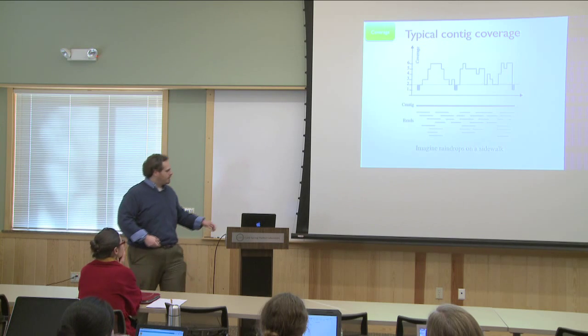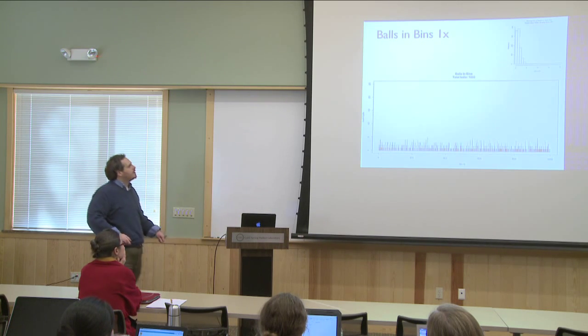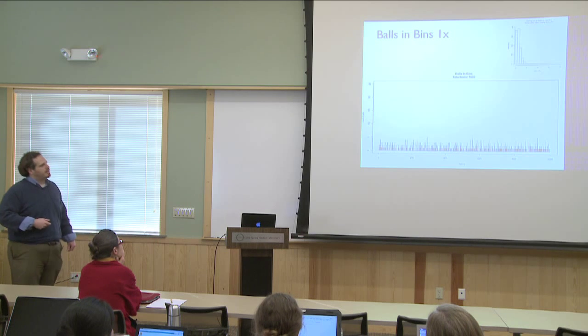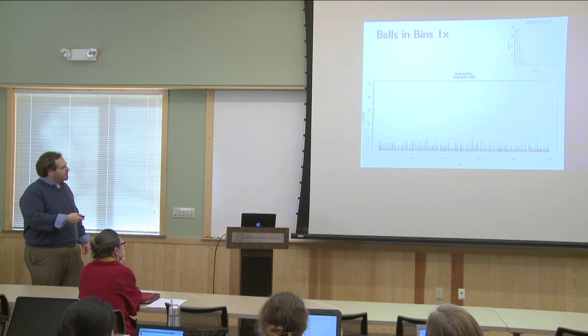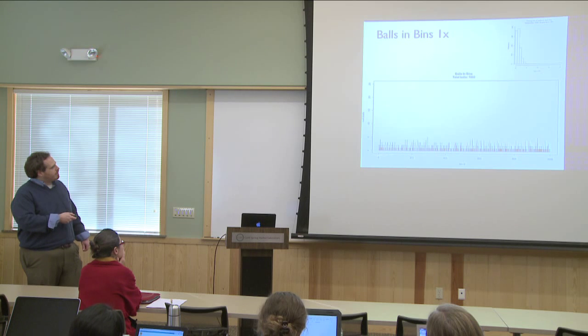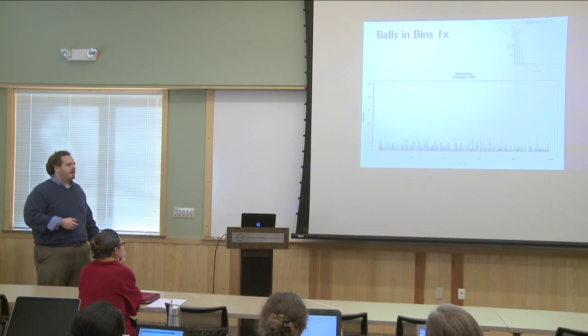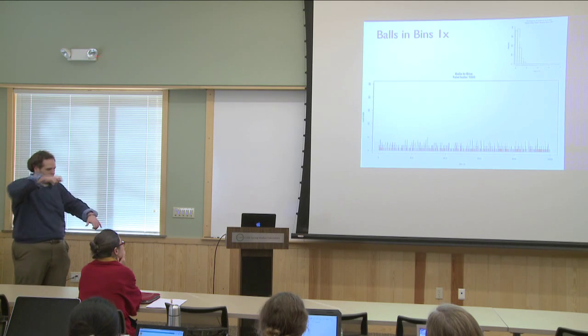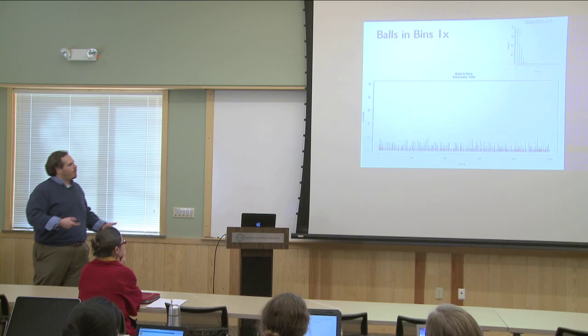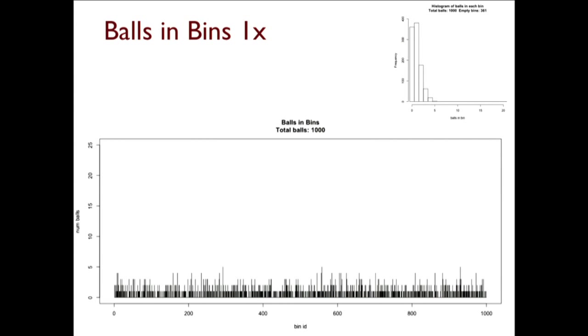So just to walk through this in a little more detail, here's a simulated example where I've taken, we'll say, a 1 megabase pair genome along here, and I've been sequencing it with 100 base pair reads such that I have exactly 1x coverage. So the reads are falling in. I've sequenced the equivalent of one copy of the entire genome. But if you make a little profile of how much coverage you have from this randomized experience, on average, yes, indeed, you do have 1x coverage.